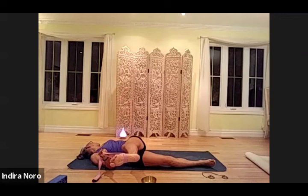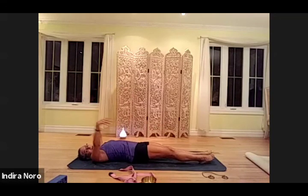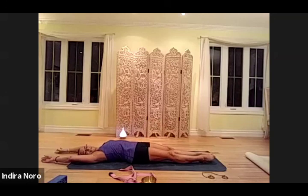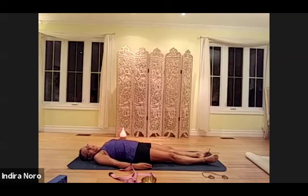And release. Arms overhead, pointing the toes. It's time for Shavasana. Just drop your arms on either side of you, getting really comfortable here. Take a deep breath in. Exhale any tension that might be left in your body.